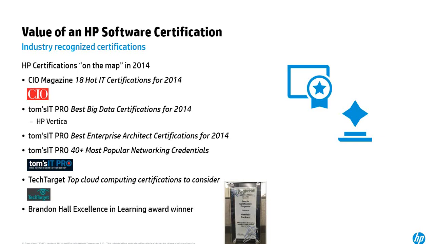We actually had the best big data certification in 2014, and that was our HP Vertica certification. I'm going to talk a little more about big data in a moment because that's a great area for growth. Tom's IT Pro also voted as Best Enterprise Architect certification, and we were in the 40 most popular networking credentials. TechTarget, which again, techtarget.com, another industry website with a lot of good information, very much like Computer World or Information Week, if you're familiar with those periodicals and websites, or CNET. We had the top cloud computing certifications. They basically said you should consider HP when you're looking at the top cloud certifications.